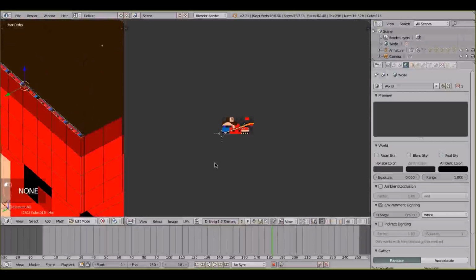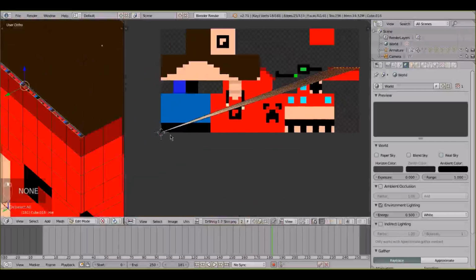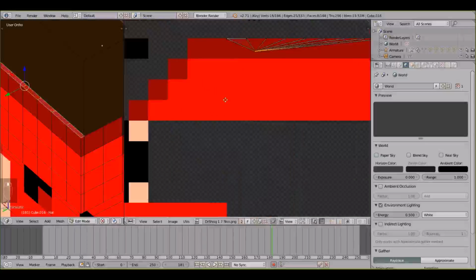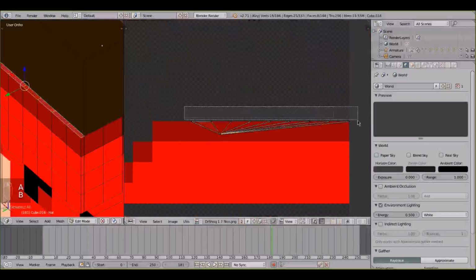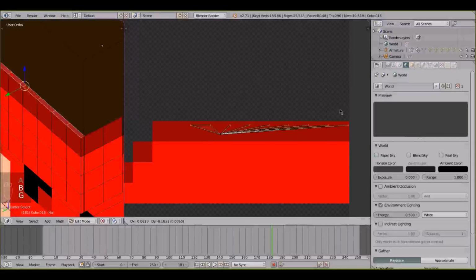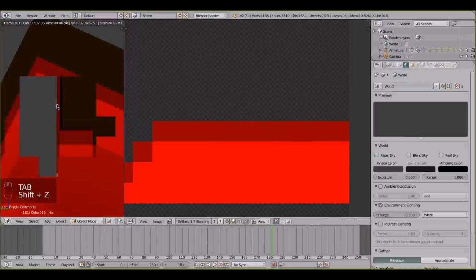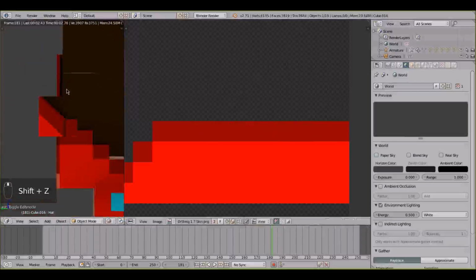Okay, now select this, and it should be stretched out throughout the whole skin. So when you select this, it'll only select one pixel. So what you're going to do is hit A to unselect it, hit B to box select, and click and drag to select all of the pixels right there, and just drag it back up here. And then B to box select this, and G to move it down. It doesn't really matter how compressed it is because you still get the same result.